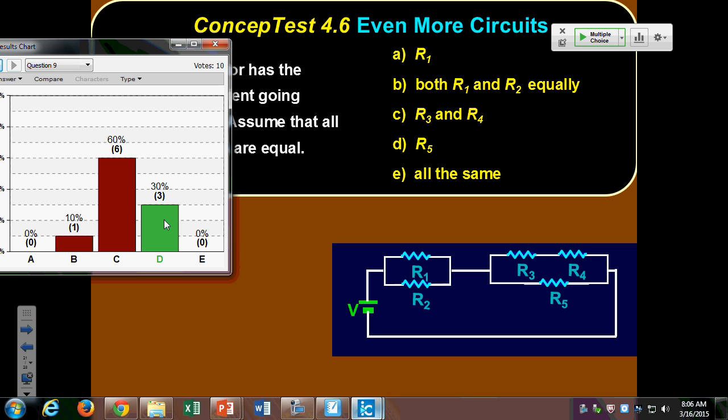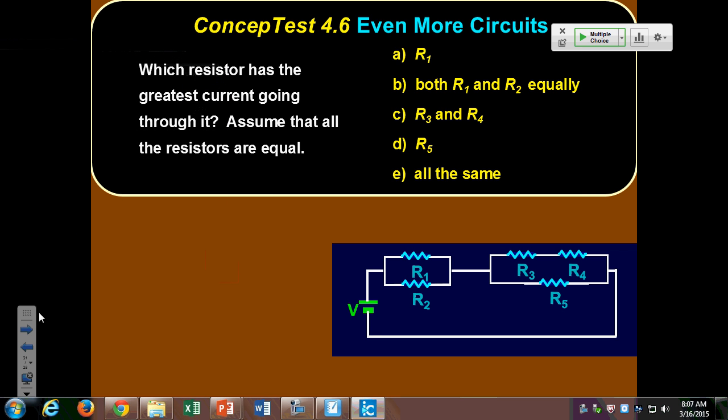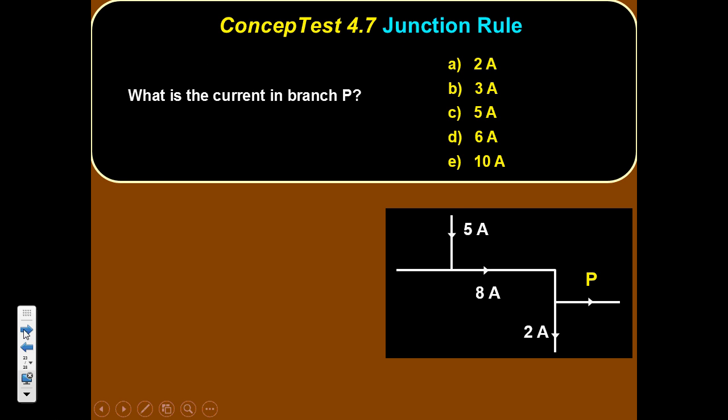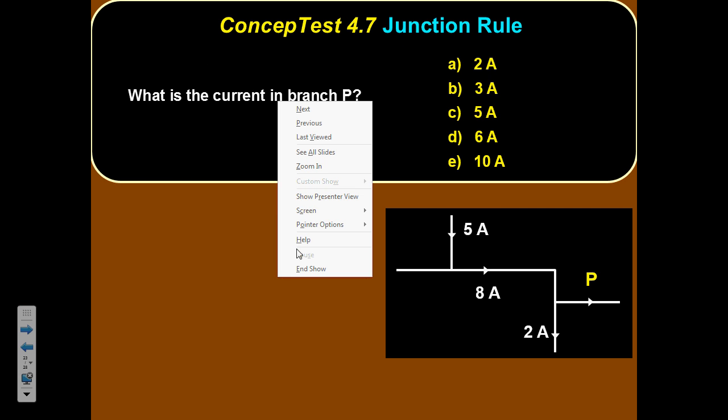If my resistance goes up, my current goes down, because it's the tough road to go. So you want to go the path of least resistance, as they say. So D is right. Expect some questions like this on the test. You're looking at a circuit and what happens when you add resistors, or just qualitatively, what are the currents and the voltages.